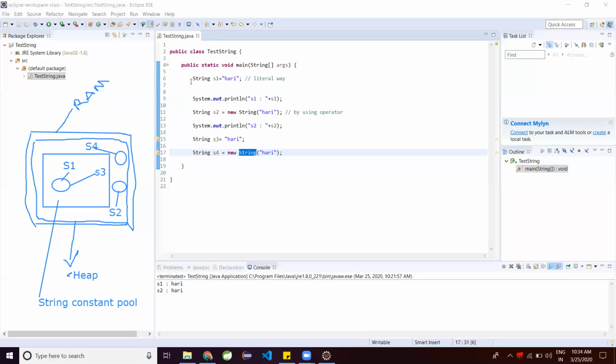To reduce the memory use, simply, this is called memory management. If you want effective memory management, use the string literal way. Otherwise, if you are not concerned about memory, you can go with the other one. But as a programmer, you have to think whether it is useful or not. The same college name is one object; a different college name in the string constant pool will create a new object. Got it, right?